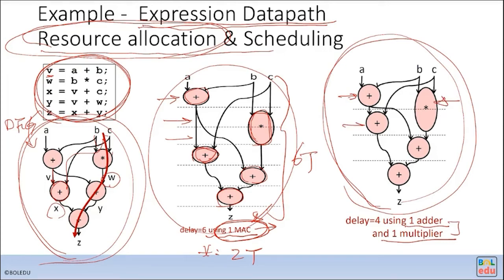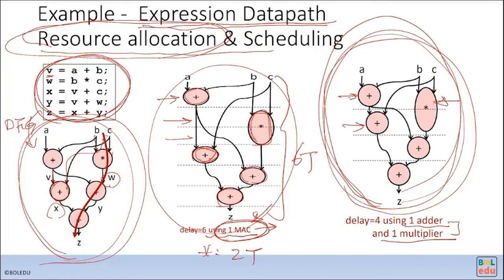You can see for every cycle, you use one adder and one multiplier. Okay, so right now I have a schedule here, and I take the scheduling result and go to the next step.